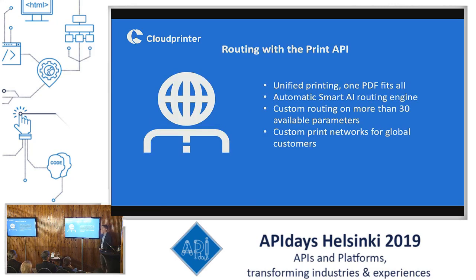As we're handling a lot of data from clients at both sides of the platform, we save all this data and base our routing on it. By default, we use our smart AI routing algorithm which makes use of more than 30 different parameters such as cost, distance, quality, and availability of the printers, such that we can route each order as efficiently as possible around the world to meet all customer needs. We also allow our business and enterprise clients to set up their routing profiles themselves using those 30 parameters, and we can also do that for them if they want.